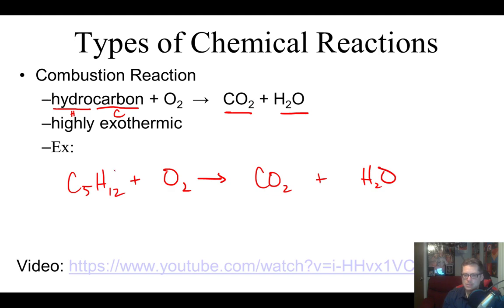Pentane, pretty sure, is a gas at room temperature. Could be a liquid, though. Anyway, oxygen is a gas, carbon dioxide, obviously a gas, and water is a liquid. All right, let's balance this. We've got 5 carbons, so we'll throw that 5 in there. 12 hydrogens, 2 hydrogens, so we'll throw 6 over there. And then 2 oxygens. Now let's think. We've got 5 times 2, so that's 10 oxygens right here. And then 6, so 10 plus 6, 16, so that means we need an 8 right there for oxygen.